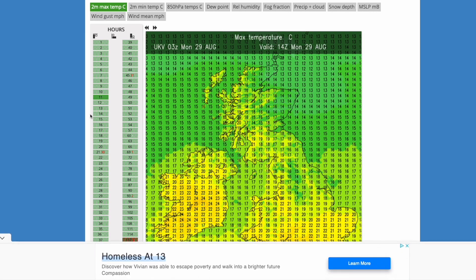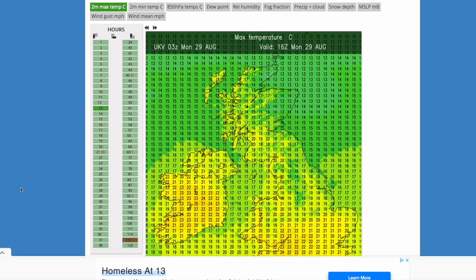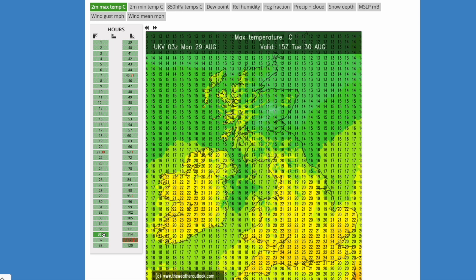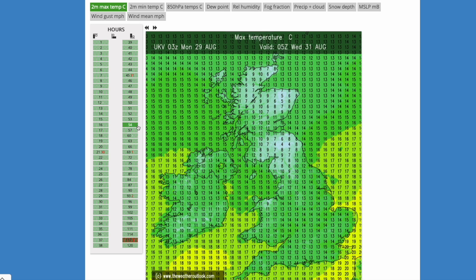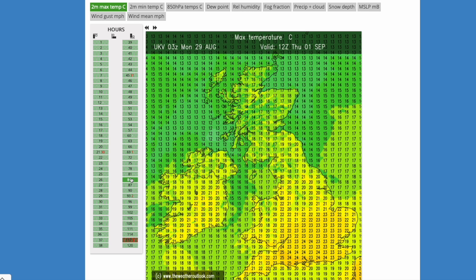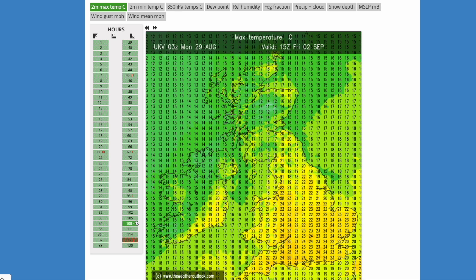Looking at the maximum temperatures: this afternoon those temperatures are rising back into the low 20s for many, around 21 to 22, or even 23 to 25 degrees across the southwest, parts of southern Wales and the Republic of Ireland — elsewhere high teens to low 20s. Heading through to Tuesday afternoon again those temperatures rising into the low 20s, maybe even mid-20s, 24 to 25 degrees possible. That will just continue into Wednesday as well — temperatures once again 24 to 25, maybe even 26 or 27 degrees possible. Into Thursday, similar conditions once again — 25 to 26 or 27 degrees, widely high teens to low 20s elsewhere.